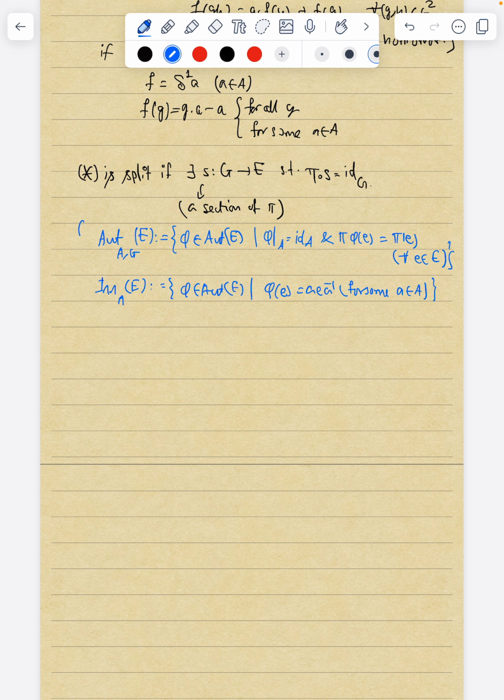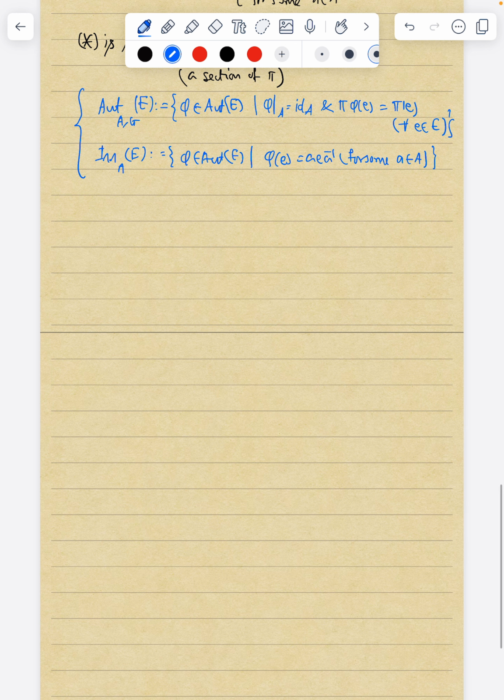These will be our main objects of study, and eventually we will show, let me state it as a theorem, that the first cohomology group is in fact the group of all automorphisms with this property, that they restrict to identity on A, quotiented out by the inner automorphisms of this particular type.